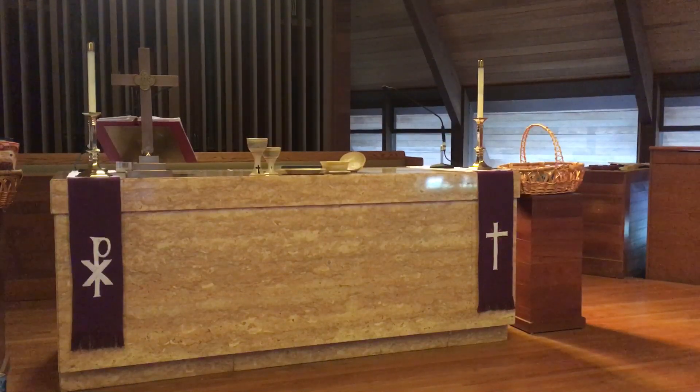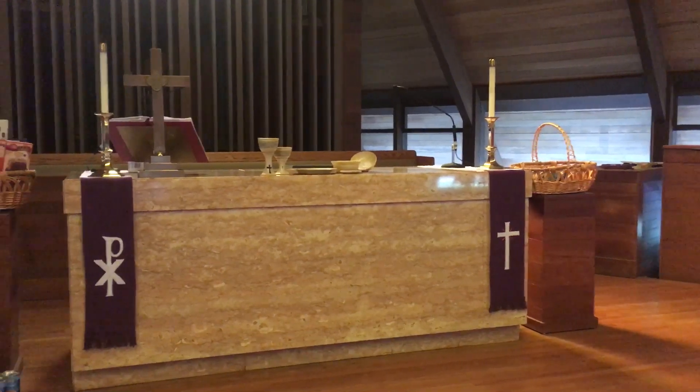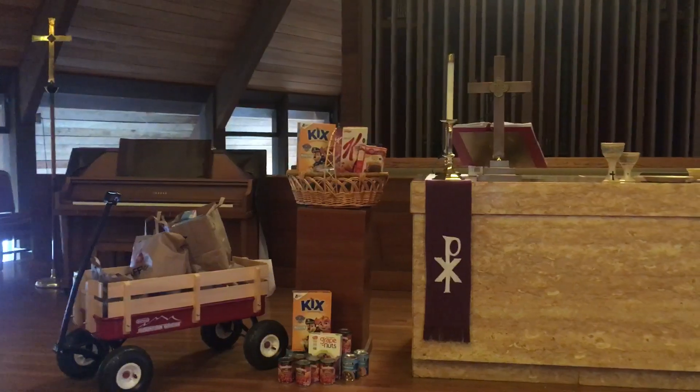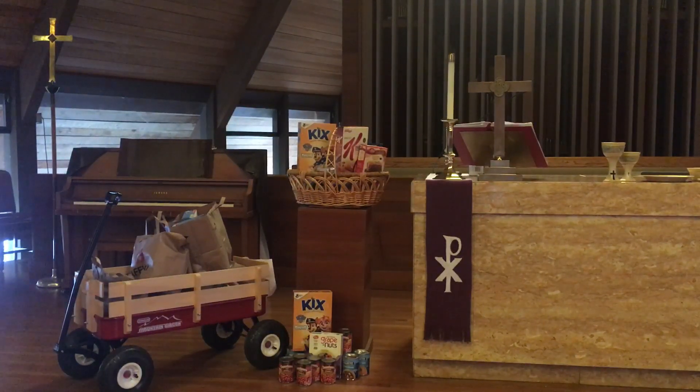Here at Bethlehem, we have a very interesting substitute. We call it 'flower for flowers' — flower and food items. And you'll recognize right here on this flower stand and in the wagon the arrival that Sandy brought on Thursday. There is a YouTube on that — you can check it out. Sandy and Aloha gave these gifts as if they were buying flowers for the altar, because of a long-standing tradition here at Bethlehem with a fish food pantry. Sandy will tell you plenty about it in that video.